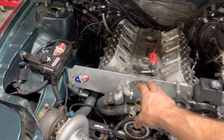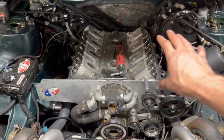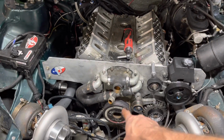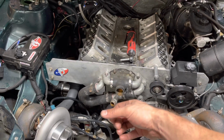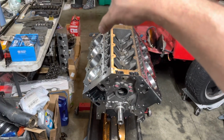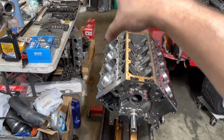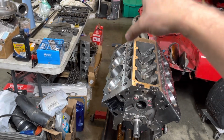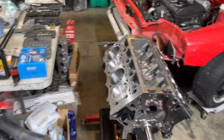What I'm going to do is pull the heads off, just kind of start tearing it down inside of here, pull all this off, get the cam out, because that cam is going to go in here. And then after that, get the cam and stuff like that in here so I can get the pushrods in, lifters in, heads on, so I can measure for the pushrods.